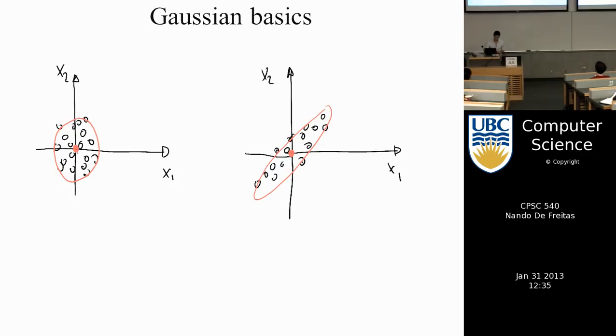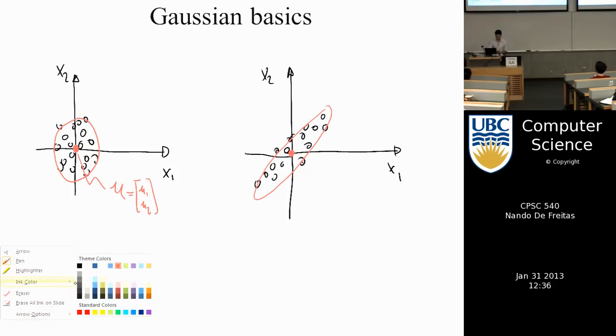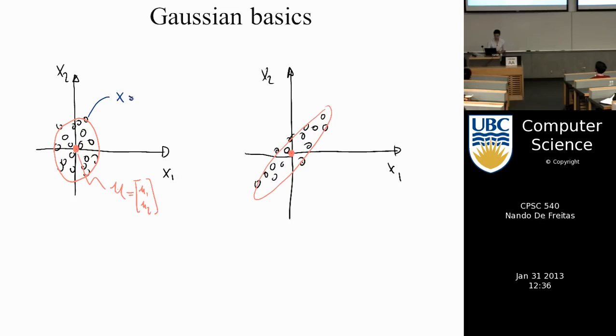I'm going to refer to the center of this as the vector mu. Mu is a vector. It has two components because there's an x1, there's an x2. It's a point in 2D. Therefore, it must have two components. Now, it is also true that any of these points has two components, x1 and x2. So we can think of these points in the plane as vectors in 2D space.